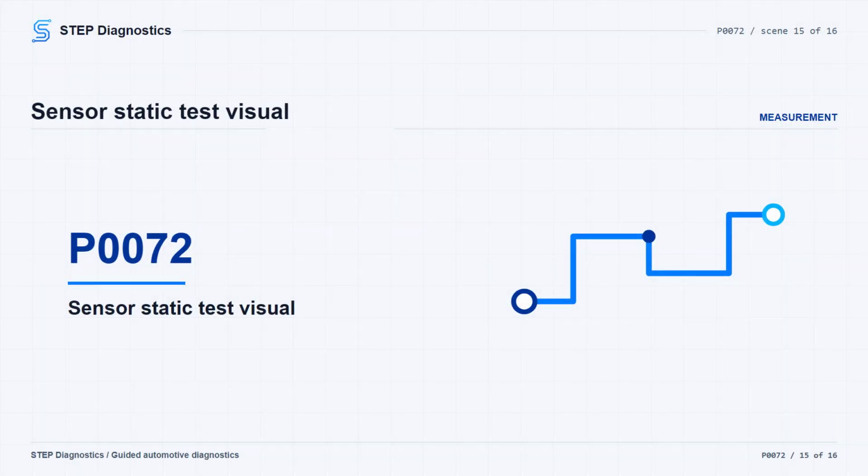For the static sensor test, place the B9 ambient air temperature sensor in a stable temperature-controlled area for at least 10 minutes. Measure resistance between sensor signal terminal A, or 1, and low reference terminal B, or 2. Compare that reading to the correct ambient air temperature sensor resistance specification. Do not guess at that comparison. Have the correct resistance specification in hand before condemning the sensor. If the reading is not in the specified range, replacement of the B9 ambient air temperature sensor is supported. If it is in range, the sensor test is okay.